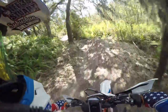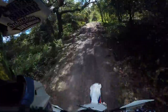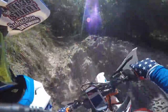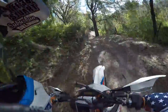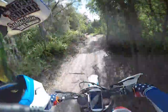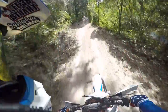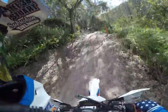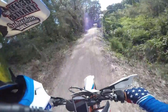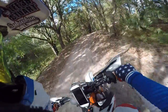Oh, almost had my first crash. I expect to come off the bike at some point while I'm doing this. Come on. Trying to transition a lot from sitting and standing. Obviously, there's a lot of places I have to stand here, but I don't want to stand the whole time. It is a 2 hour race. There are going to have to be moments where I sit down. Damn it, I keep crossing the rut. Stay in your lane.